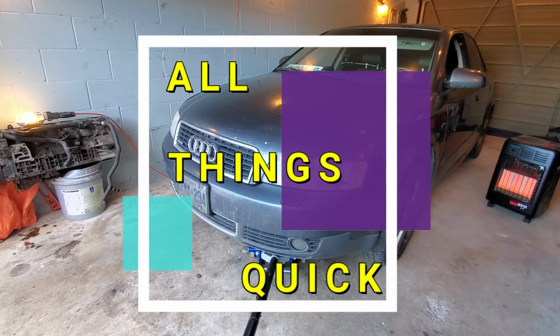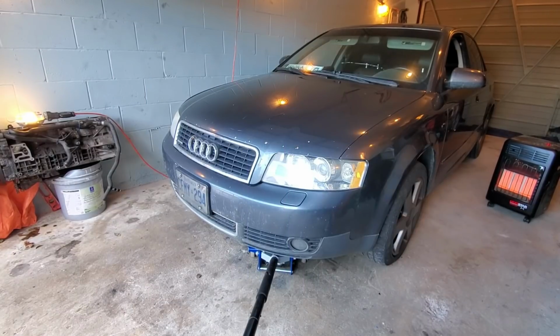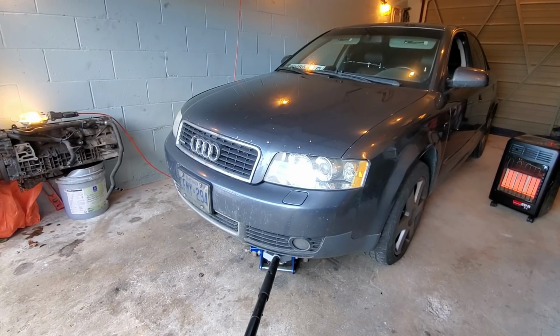Just making a quick tutorial guide on how to open a hood latch that's stuck on a 2003 Audi A4 1.8 Turbo Quattro. This is a very easy job, and the only tools that you'll need is a jack to jack up your car to a good height so that you can get underneath the front end.